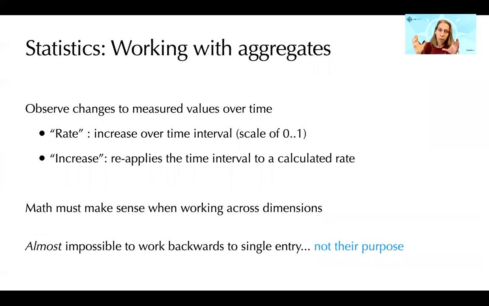So we're going to take a little reminder here. With statistics and working with aggregates, you're always looking at changes to measured values over time. And it's almost impossible to work back to any single entry. So by the time you're looking at rates and rates of increase, where you put the time back so you get your x-axis back into something interpretable, I can't emphasize this enough: you're not getting back to that one thing. You're looking at what happened over the last 15 minutes-ish. And especially in my case, I'm the minor, low-level, I'm just hacking around case, and I still have 2 instances. So you're averaging across, yeah, just don't go backwards.